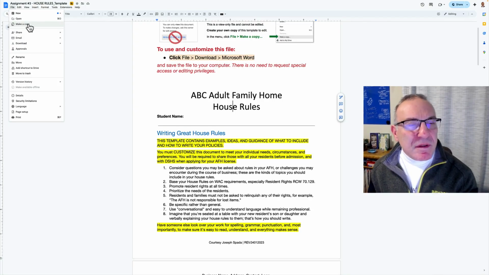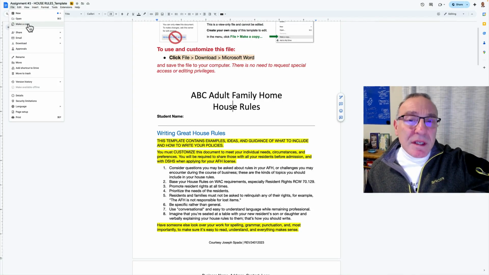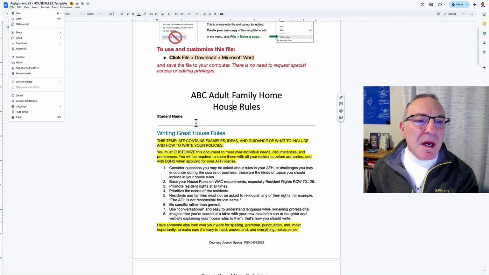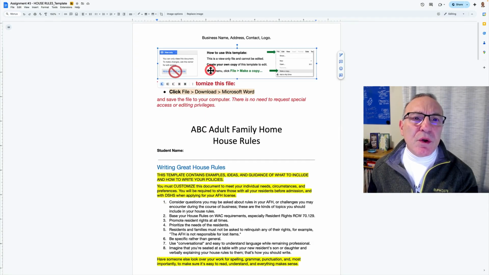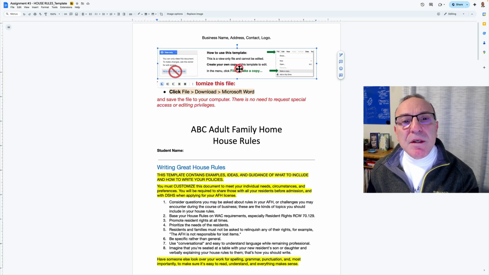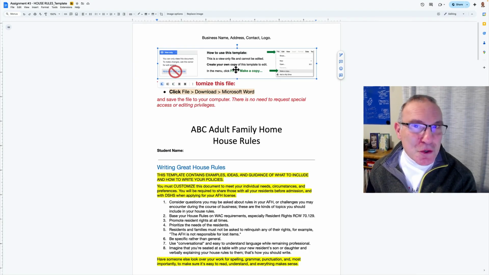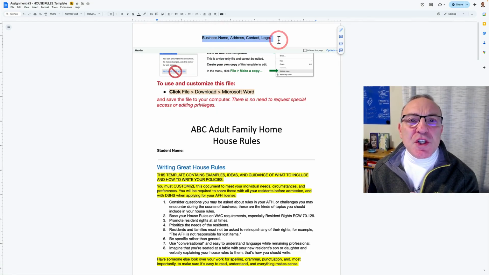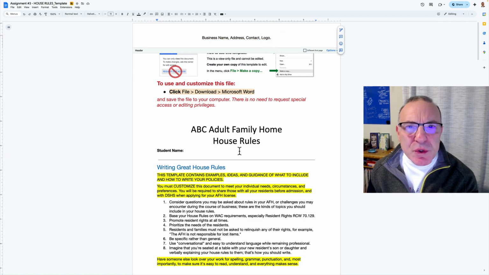Make a Copy, top left is where I'm pointing, and you can then make a copy directly into your Google Drive, so you'll simply have a duplication of this. Okay, then once you have to do the actual homework, you'll see you have a couple images here. Go ahead and delete those. You won't need them, but this is just to guide people because I get a lot of folks who request editing access, and obviously that cannot be granted because otherwise every single student who comes here will have your version, so that won't work. All right, but you can double click in the header and you can add your business name, add your logo, or simply your student name.